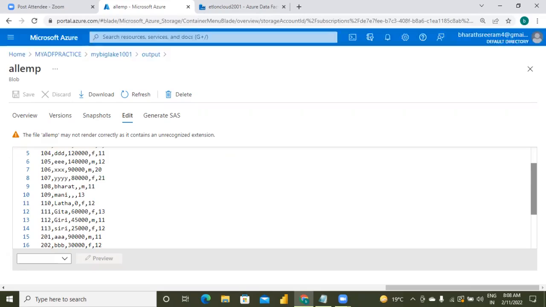In the source, configure item dot name, the current item of the for each, and for the sink, don't fix the file name, use a parameter. You already know how to create a parameter.